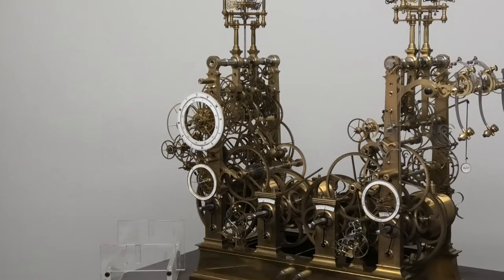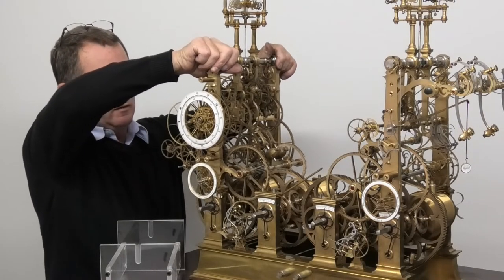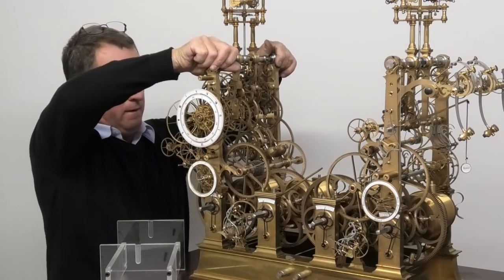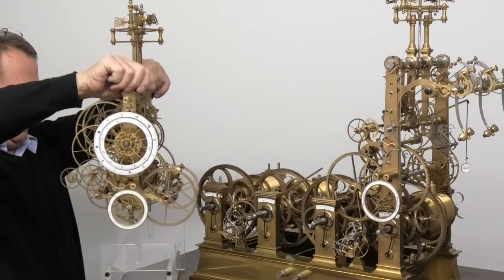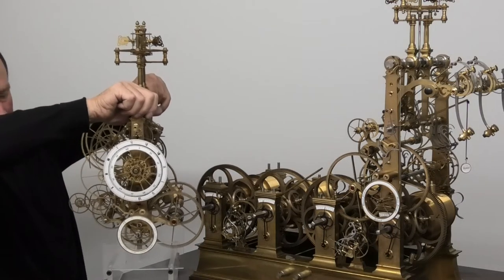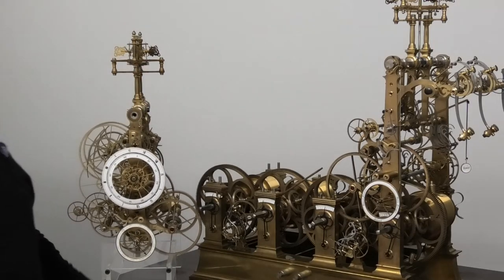There are no further items to watch for as we take it out, so it's just a case of gently lifting it up until it's separated from the clock, and we place it in the stand. Which means it's now, again, a self-contained unit.